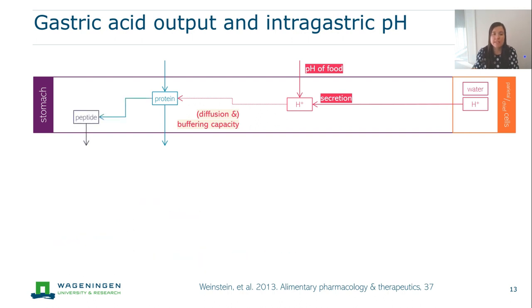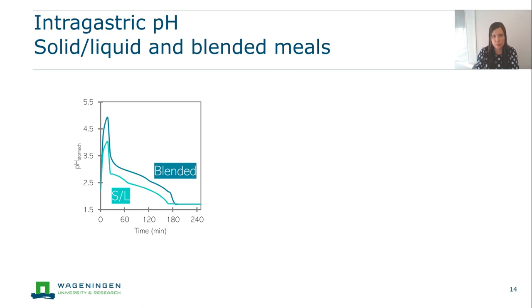As pepsin-catalyzed hydrolysis starts, after each cleavage of a peptide bond, the protonation of the amino group is also considered. This is the second outflow from the acid pool. Lastly, the gastric emptying also contributes to the reduction of the acid pool in the stomach. Now, by solving this mass balance, we calculate the pH. And this is what we obtain.